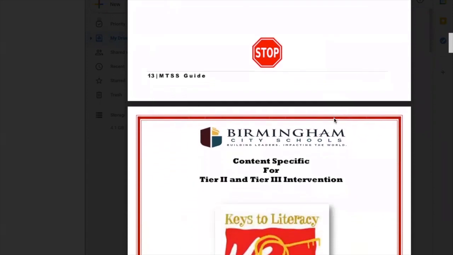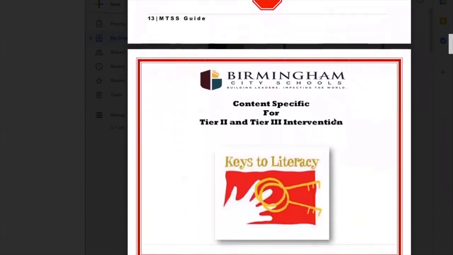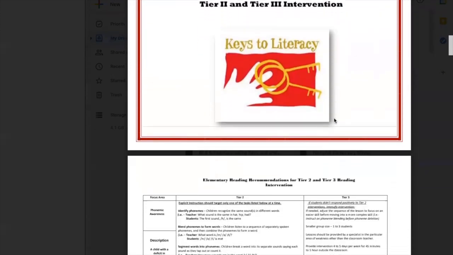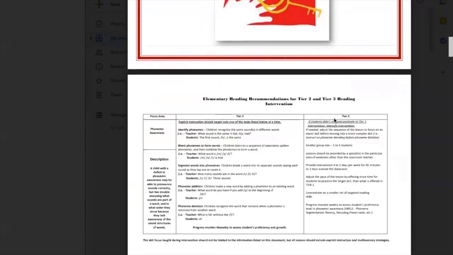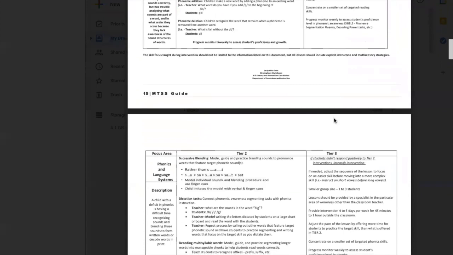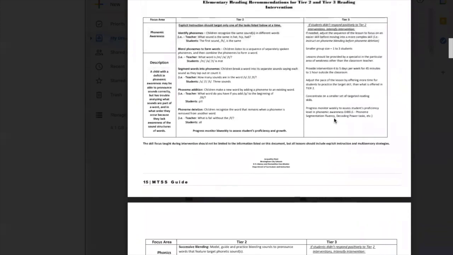So it's not something you want to recommend for all students, because it would be a very tedious process. However, if a student is showing that they need additional interventions on top of the Tier 1 and Tier 2 process, you definitely want to refer them to the PST to receive the Tier 3 interventions.